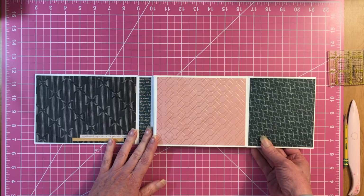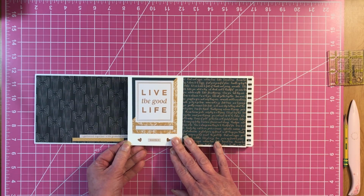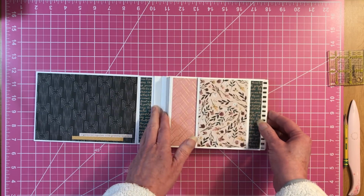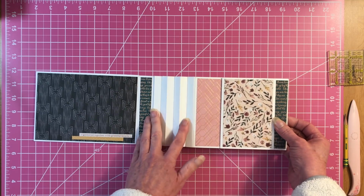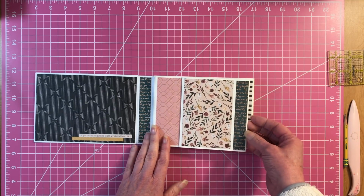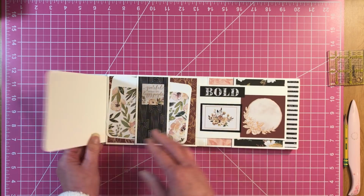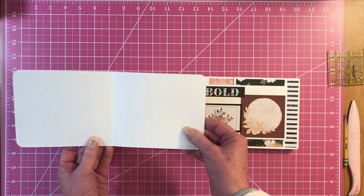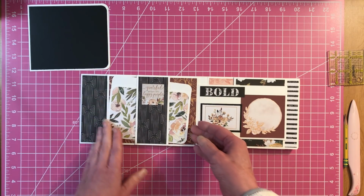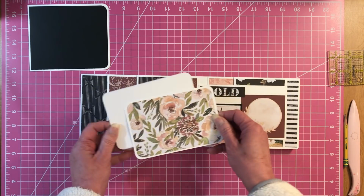So this opens up, and then this opens up this way. And this has 4 pages, and like I said, it is using my floating folio hinge. These pages attach to the hinge. And then you open this up and you have a pull out here. So each page has a pull out. And then you have a belly band here with 2 photo mats.